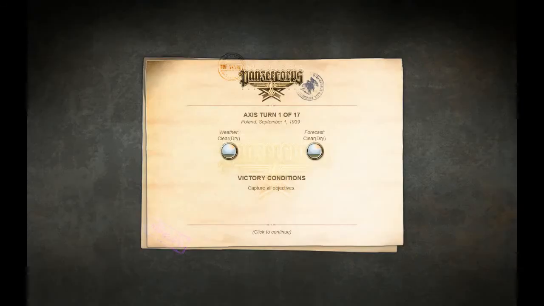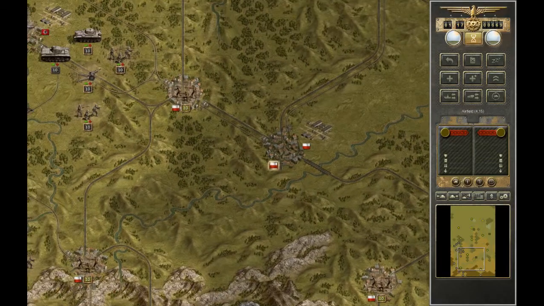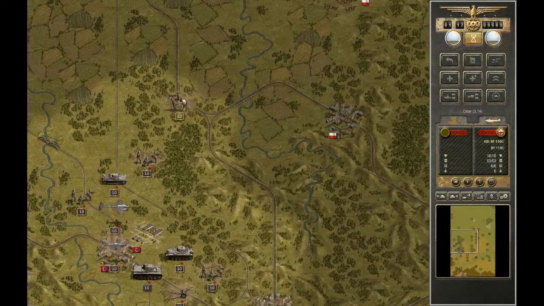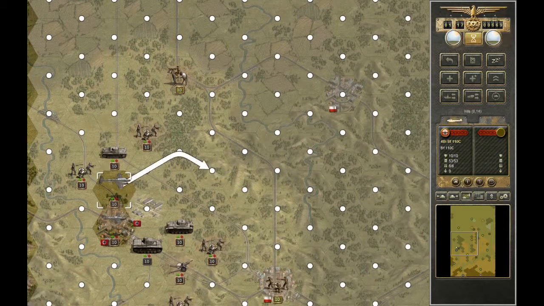Okay, Axis turn 1 of 17, Poland, September 1st, 1939. Weather, clear and dry. Forecast, clear and dry. Victory condition, capture all objectives. Let's do this. Okay, so it has been quite a long time since I played this game, and so we're going to kind of do it halfway. It's not really going to be much of a tutorial.